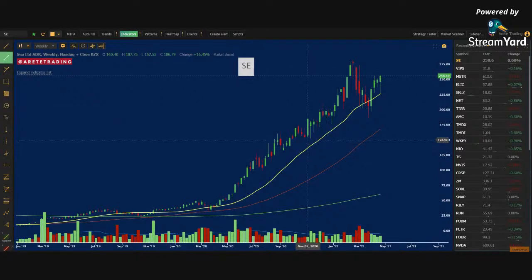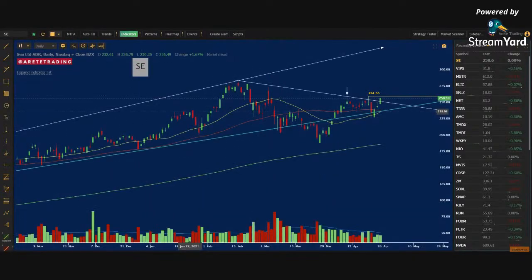And you can see what I'm talking about if I just do this really quickly, right? Okay, bonk, bonk, bonk, bonk, right? Can't get above, can't get above. Get me above that channel, and you're back in there. And this thing will have a really nice move. That's one that definitely needs to be on the radar. So I hope that was pretty clear. And you're looking at the 262 level.